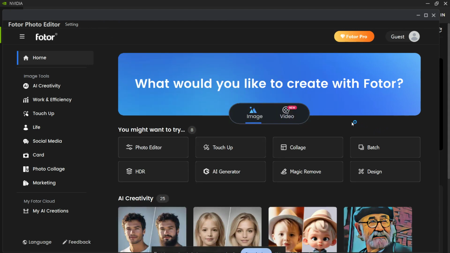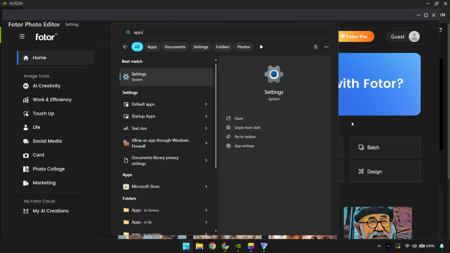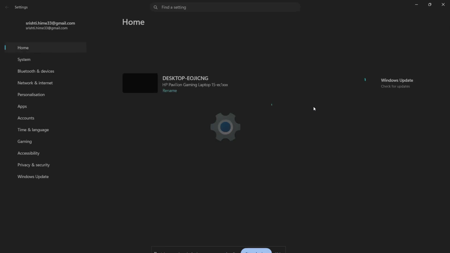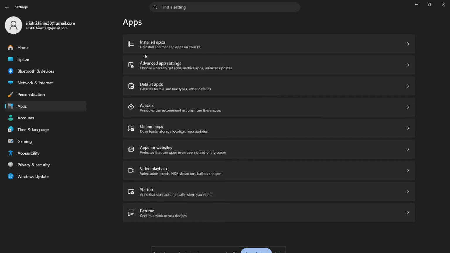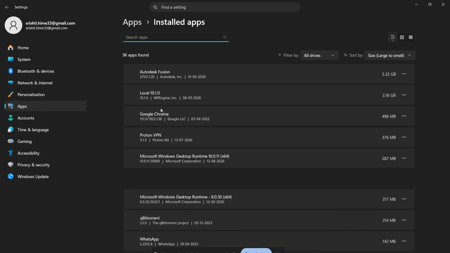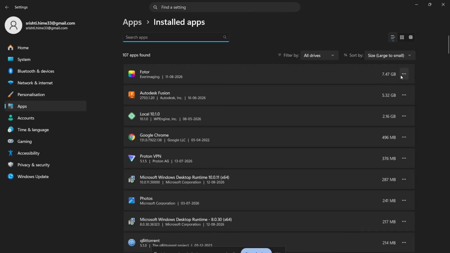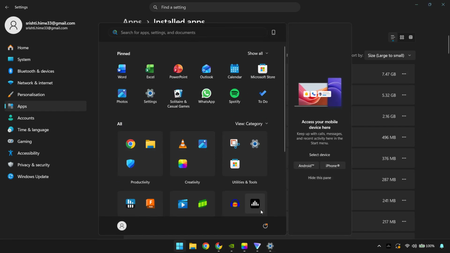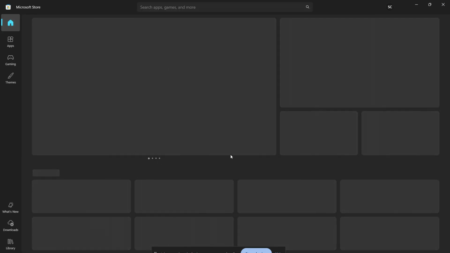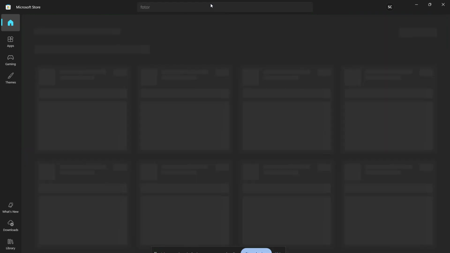If none of those fixes work, perform a clean reinstall. This is one of the best ways to fix broken application files or damaged program components. First, uninstall Fotor from your computer. On Windows, go to Settings, then Apps, and remove it from installed apps. On Mac, drag the app from Applications to the trash. After uninstalling, restart your computer to clear out any lingering background memory or locked files. Then download a fresh copy of Fotor directly from fotor.com/desktop, or reinstall it from the Microsoft Store if that's the version you use. A clean install often fixes issues that other methods can't.